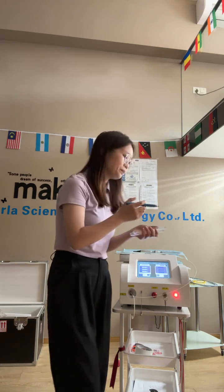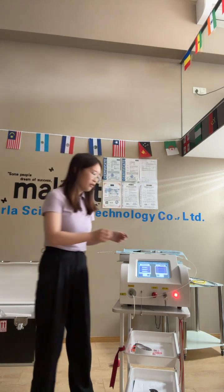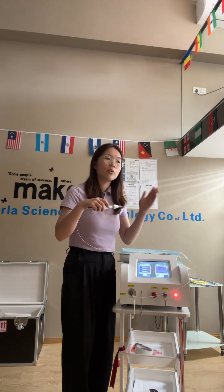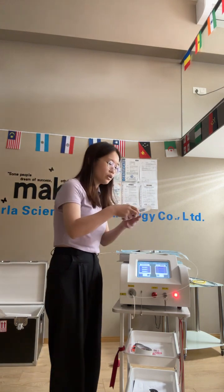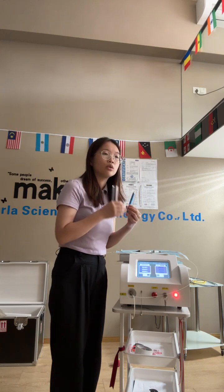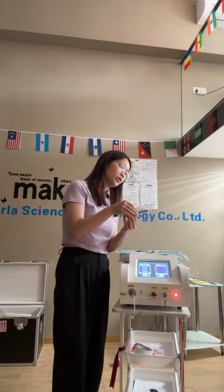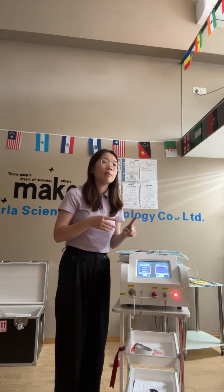And also our bare fiber is different from the radial fibers. The radial fiber cannot be cut down, and generally our doctors use 1 fiber for 1 patient. If you want to use it many times, you can check the gaseous tip, and if it's still in good condition, you can sterilize it to use next time. But for our bare fibers, we can use them many times because when you finish the treatment, you just need to cut down the used fiber and sterilize the remaining fiber tip, and then you can use the remaining fiber to do the treatment. So the bare fibers can be used many times, and for the radial fibers, it depends on the condition of the gaseous tips how many times you can use it.